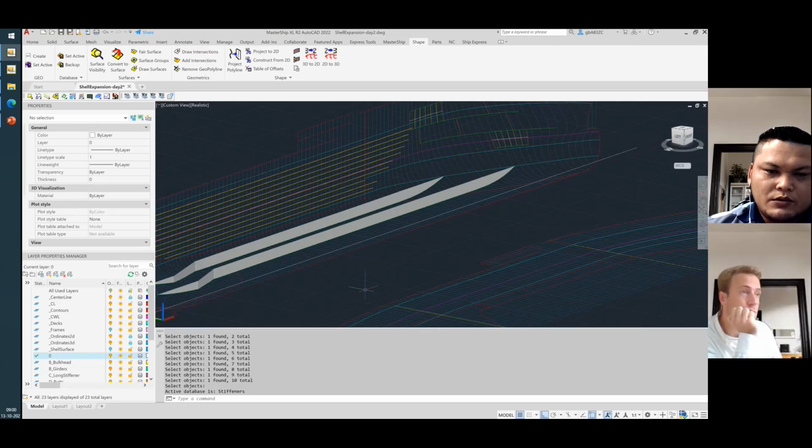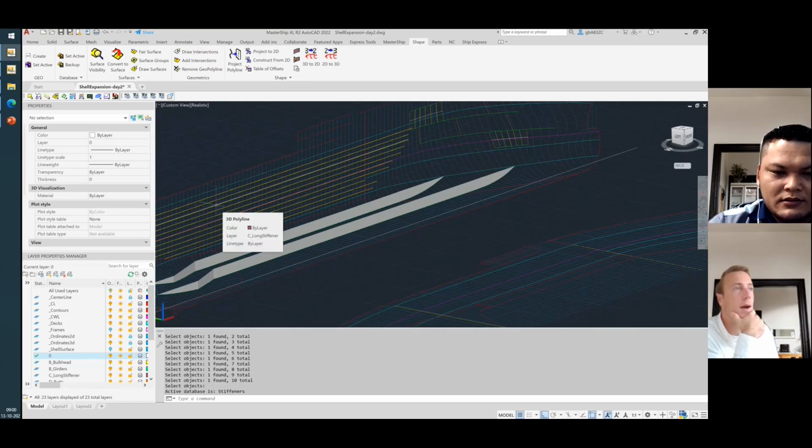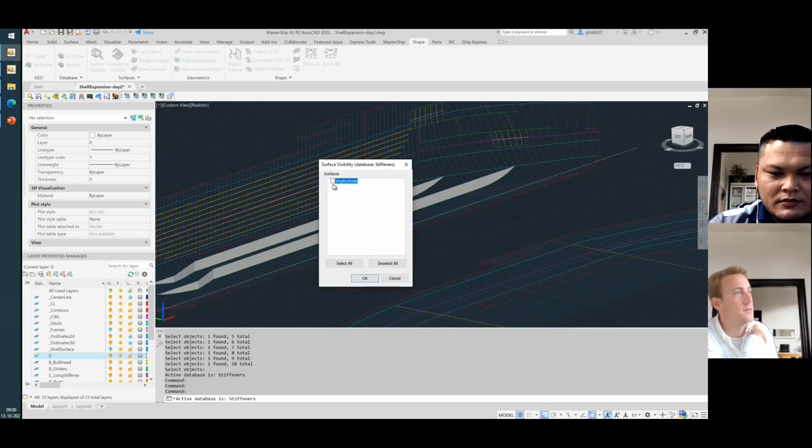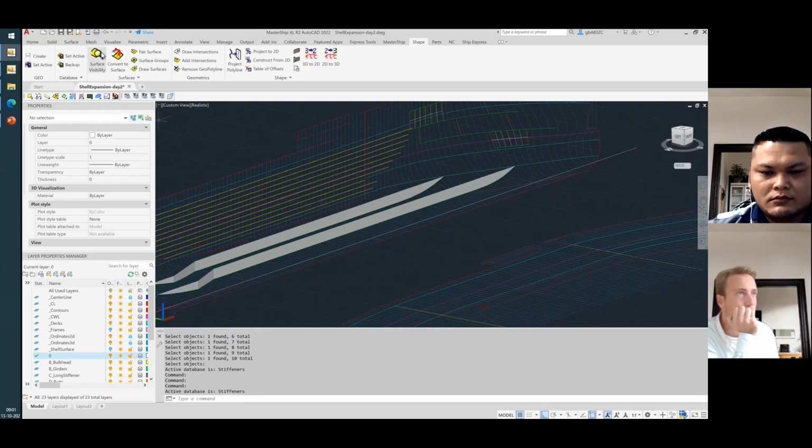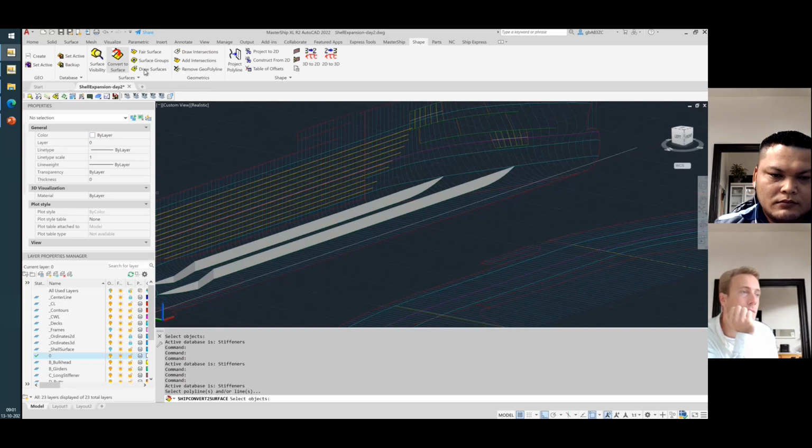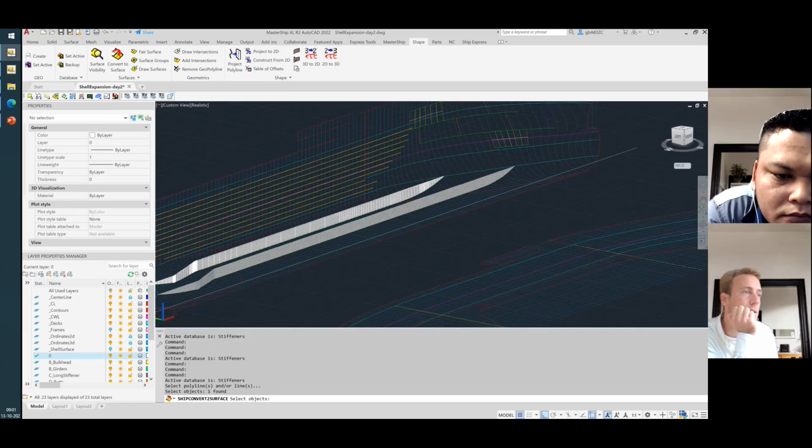Okay, so we name it as a stiffener. Yes, I called it longitudinals. But it doesn't matter. Okay, good. And then we are also going to add the girders. So we do convert to surface again. And we select this girder, that girder.